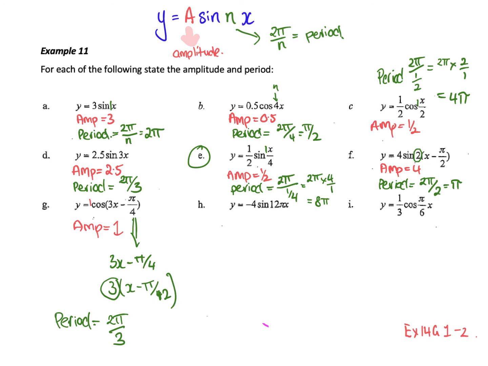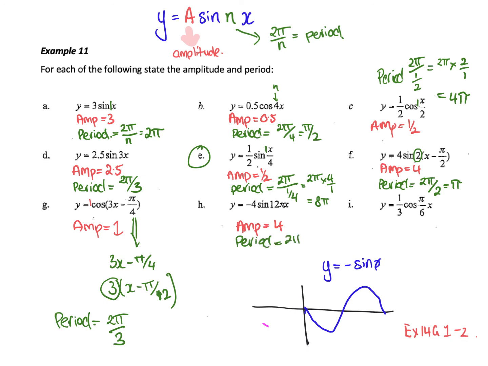Okay, and this next one, the amplitude is still 4. It doesn't matter if it's negative; it will change the way the graph goes. We'll go over more of this tomorrow, but when we have y equals negative sine x, we start the other way, and it goes like that. The amplitude would still be the same because the amplitude is just the highest it gets to. So for this one, it's 4, and the period will be 2 pi divided by 12, which I can simplify to pi on 6. So that one's really squashed in. That one's going to happen really quick.